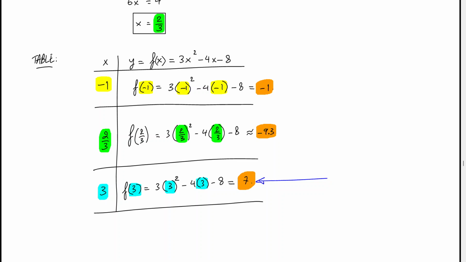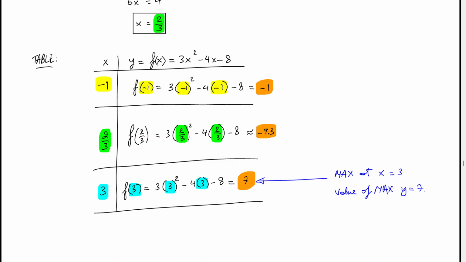It's obviously the 7. So we will say we have a maximum at the point where x is equal to 3, and the value of the maximum is 7. So maximum at x equal to 3, and the value of the max is equal to, or in this case, y equal to 7. So the maximum is happening where x is 3, but the value of it is actually, in fact, 7.